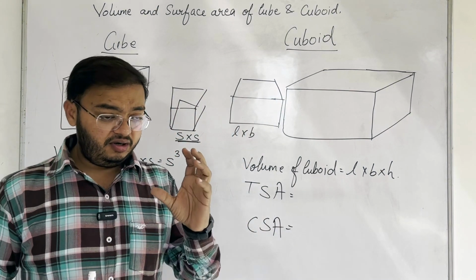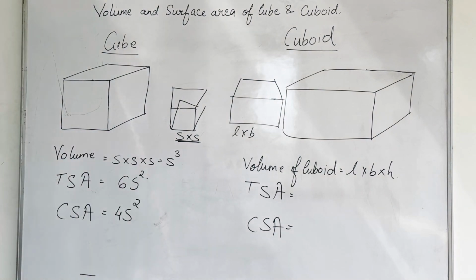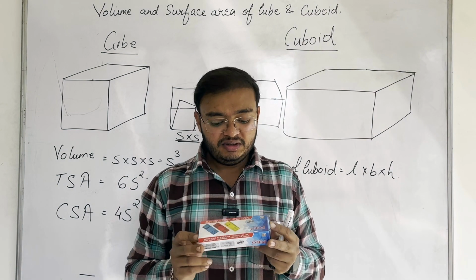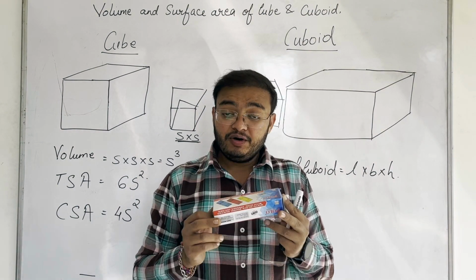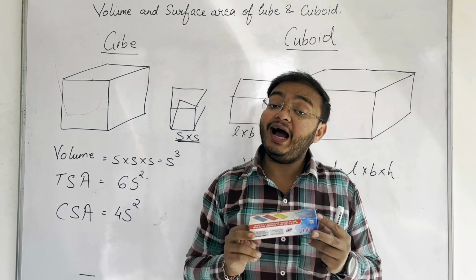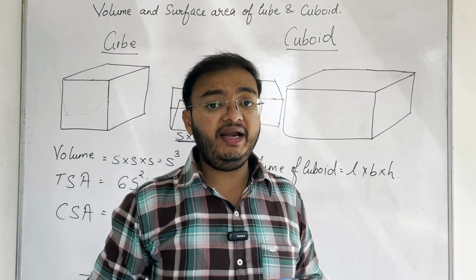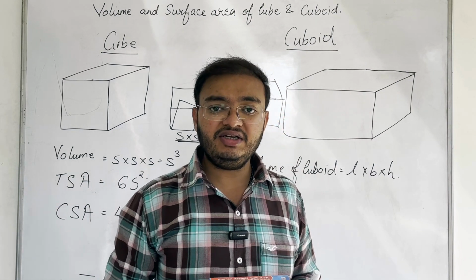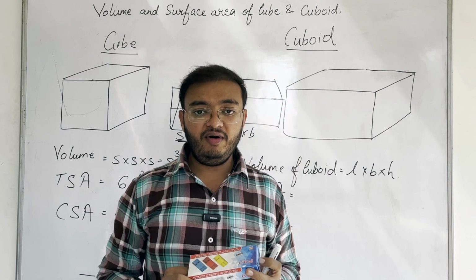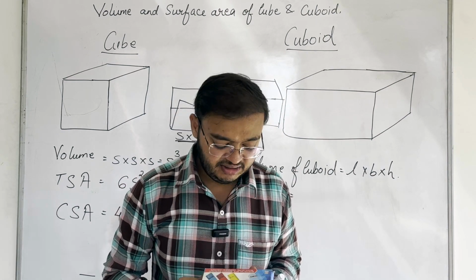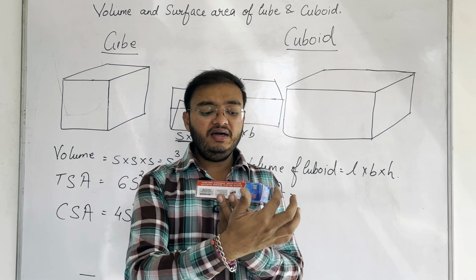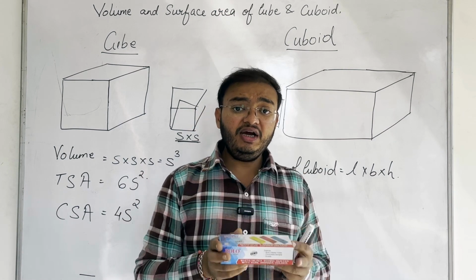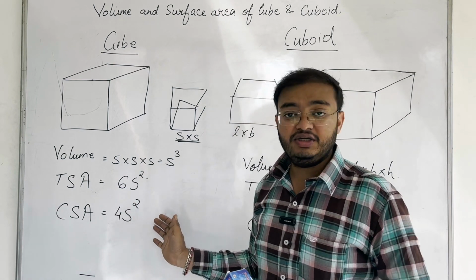See, here you need to understand very properly. For example, if I take the box, this is a cuboid, yes or no? This is a cuboid. Total surface area means total. How many faces does a cuboid have? Comment it fast. Tell me how many faces a cuboid has. Definitely, a cuboid has 6 faces. That means 4 walls, 1, 2, 3 and 4 walls, top and bottom. So here I am having 6 faces like a cube.